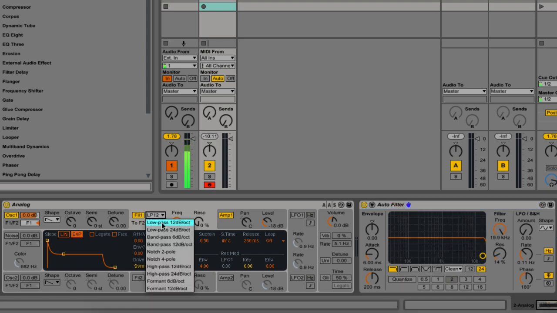So the first is a low pass 12 and a low pass 24. And what a low pass is, it's a filter that will let the lows pass through and the highs get taken away as you pull the cutoff, and the cutoff is where the highs are getting cut off at. And you can see it represented by this orange line here, and listen to the high frequencies as I start to filter them away.